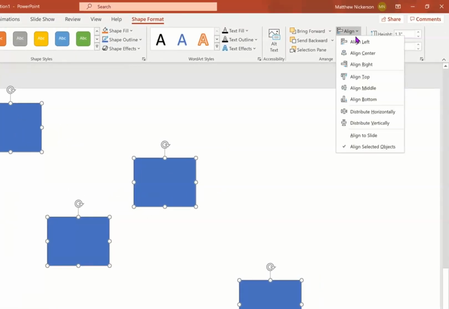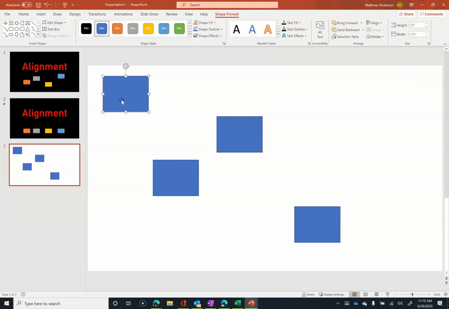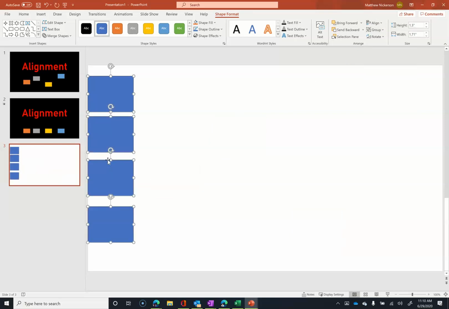What Align does is it aligns the left side of each of these shapes, or the right side or the center, or the top, middle, or bottom of the shapes. So if you actually want to align to the left side of the slide, then just select one item, and then do Align Left, and then select all of them, and select Align Left again. So the first time, since I only had one item selected, it did align it to the left side of the slide. The second time, it was aligning all of the left sides of these items together.